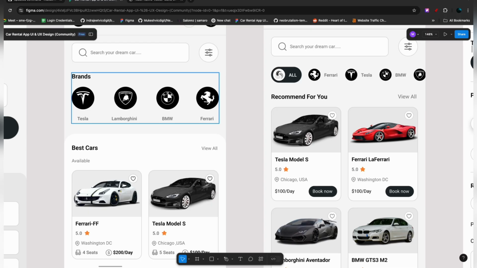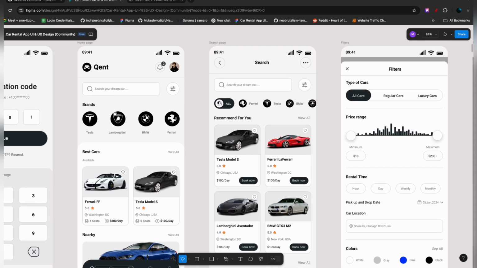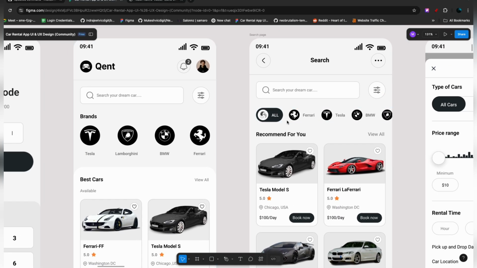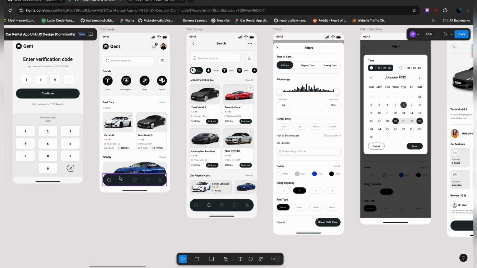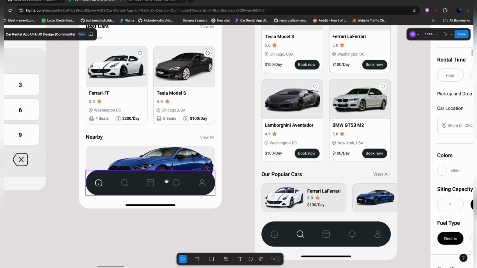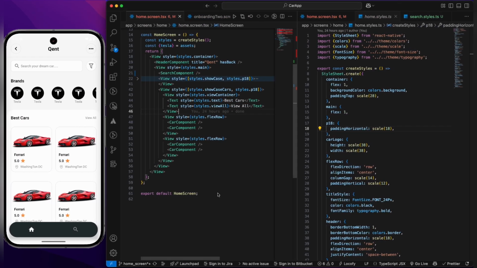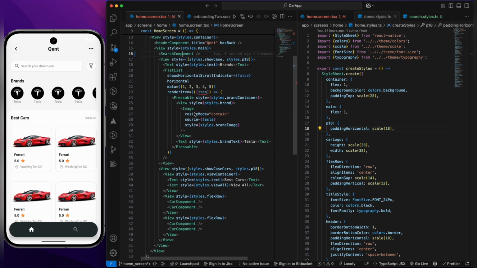So when the user clicks on this component, it should show like this, the selected one. But in this screen they have not given the selected one, so I'm assuming that it's not selectable. But here as we are going to use it in the horizontal direction, it's having the selected one, so we'll be adding some styles to make it customizable for the selected one. So let's do that, and after that we'll do it for the cars, and then at the last of this video we're gonna make this bottom navigation the finishing touch. Okay, so let's do it for the brands. As you can see, our code will get reduced as we code along.